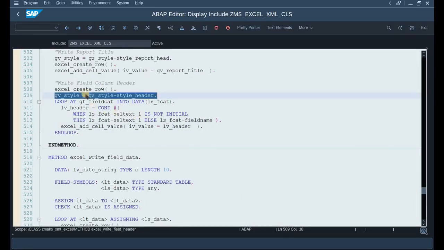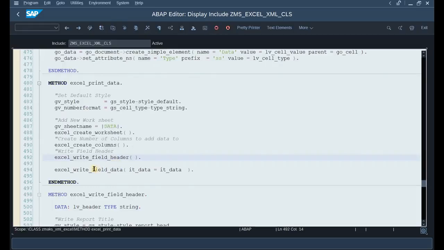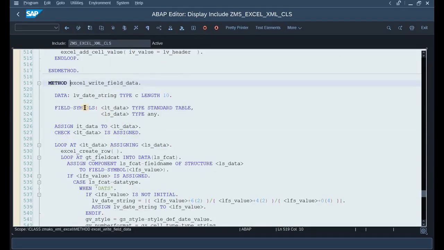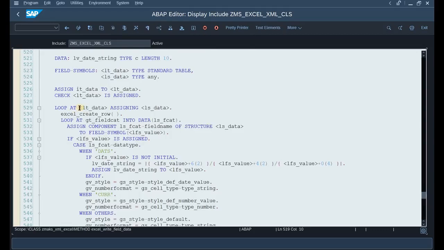Now once this Excel header is done, the next step is to write the field data. For the field data, I am passing the returned data that I have got. Here we have to loop at that data, and since I don't know the field names, I always have to use a field symbol.